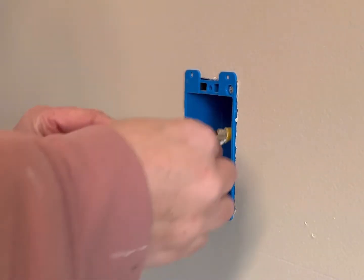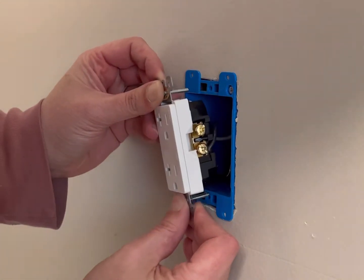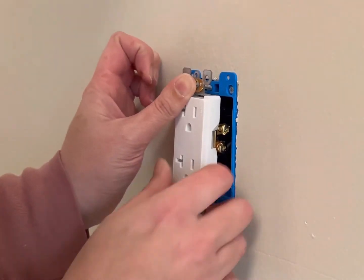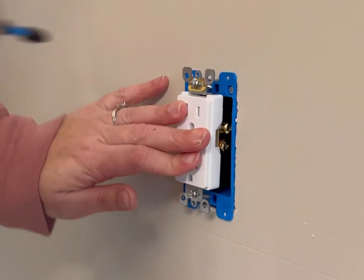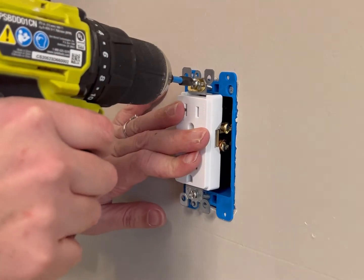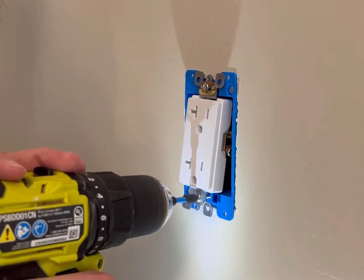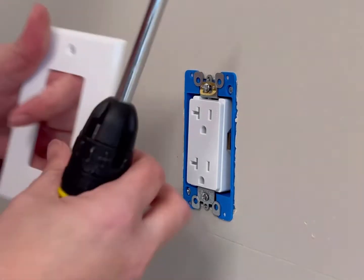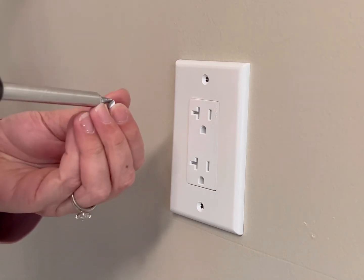Then you're gonna push this all back in here. Okay, and then these just push back into these. And the last piece is the cover plate. Oh, it was beautiful. Just beautiful.